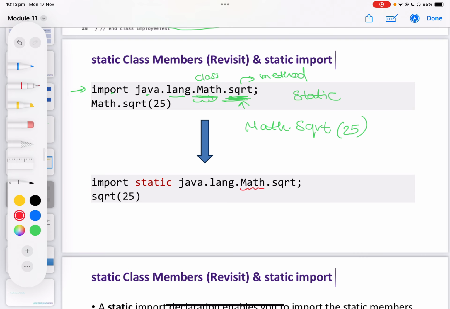You can use the method directly like this, sqrt25, if you import the package using the static keyword. So using the static keyword, you are no longer required to use the class name when you need to use the method inside of it.